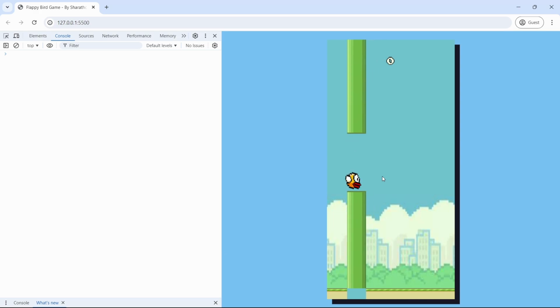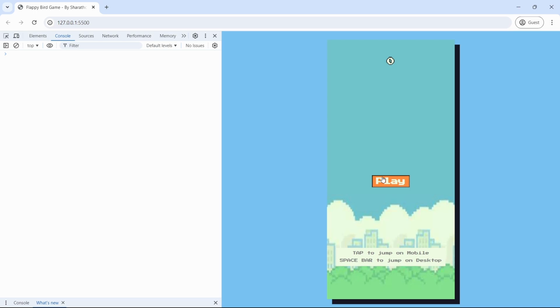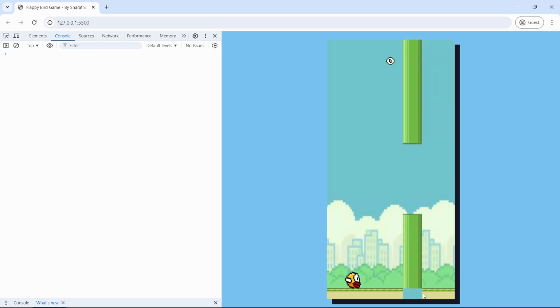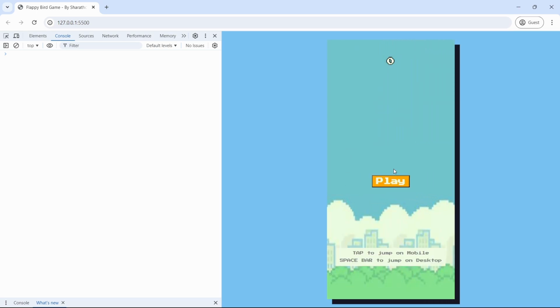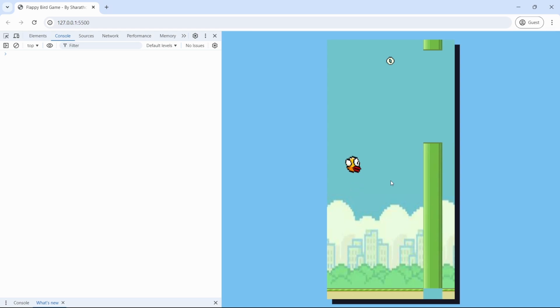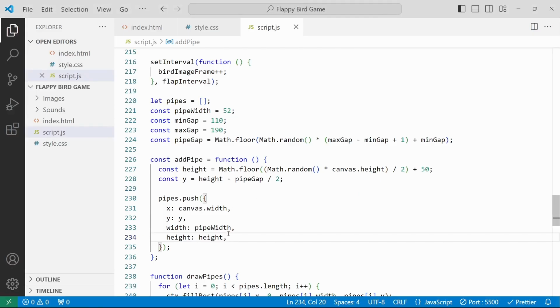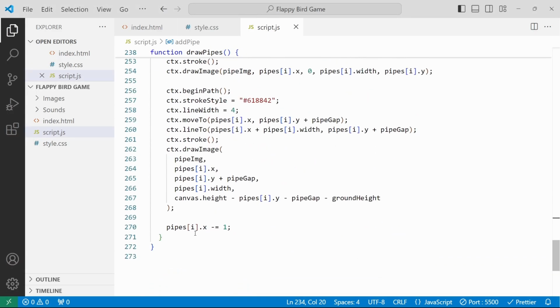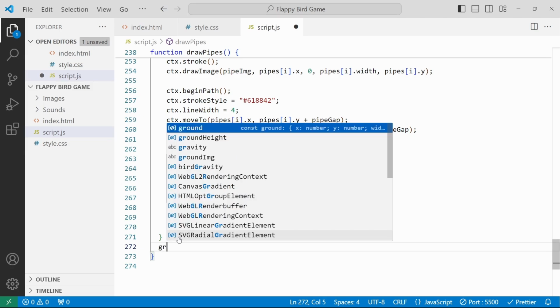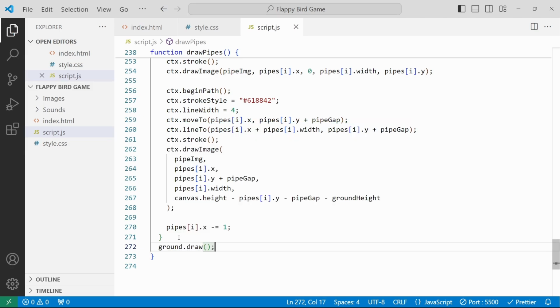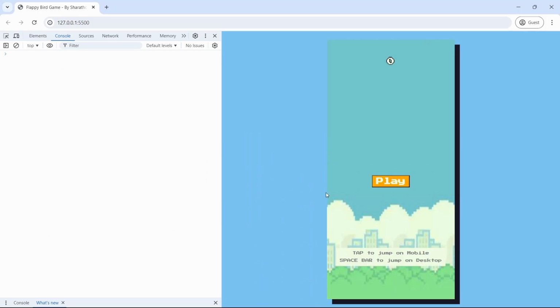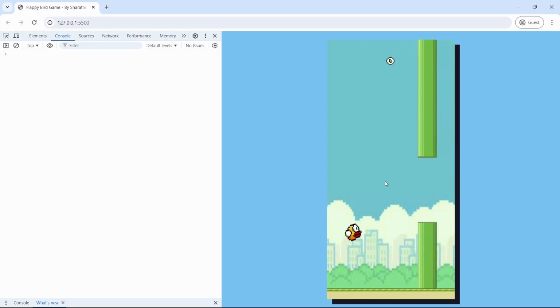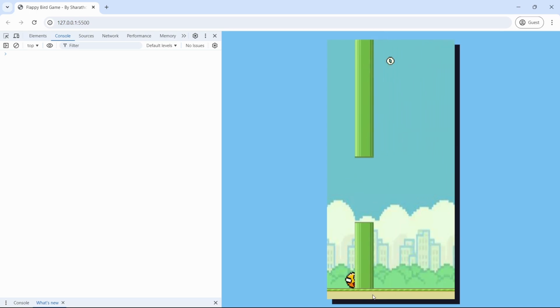we are getting with the bird flying, and once the pipe is gone, again we need to get the pipe again. So if I play, now we can see the space also here, that also we need to fix. Once we hit the pipe, the game will be over. For that we need to draw the baseline here also. For that we can draw the ground.draw. If I save, if I go to the browser, if I hit on play, now we can see the ground is filled to that pipe also.